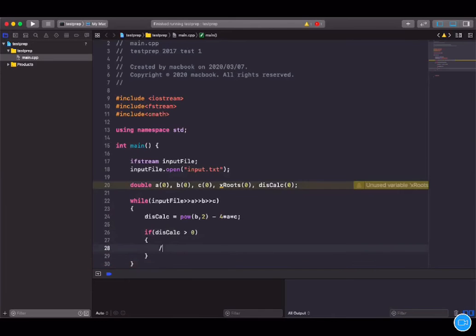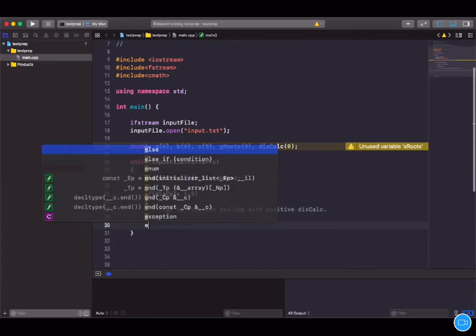If it's greater than 0, I'm just going to use comments now so that I don't get errors in my code. It's a good way of planning. I'm going to say go to the function dealing with positive calc.